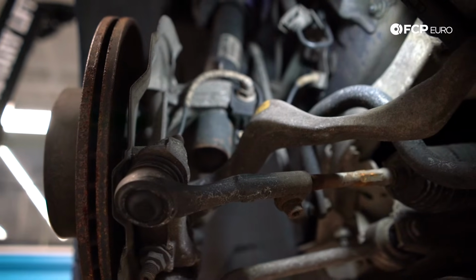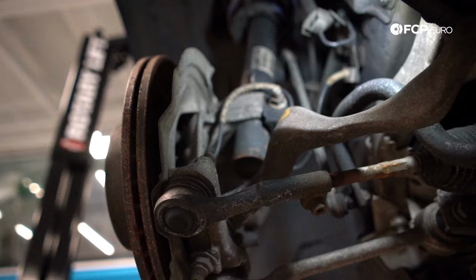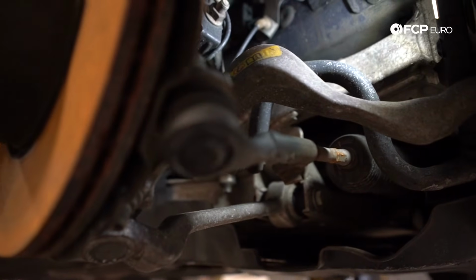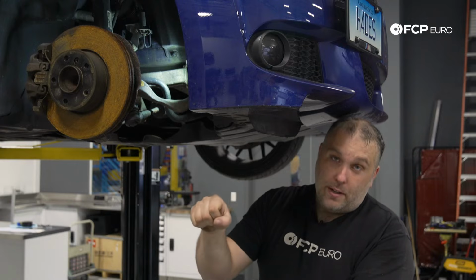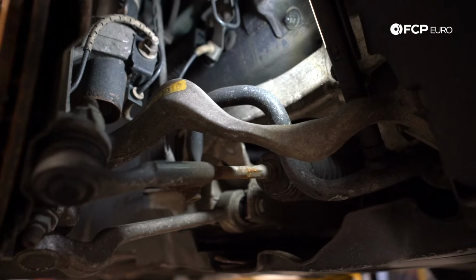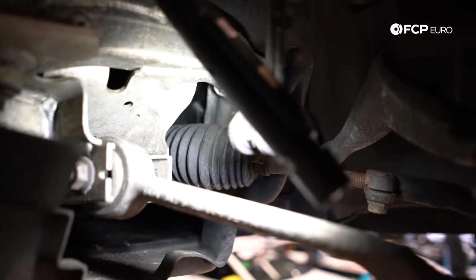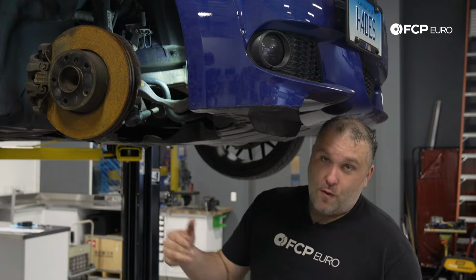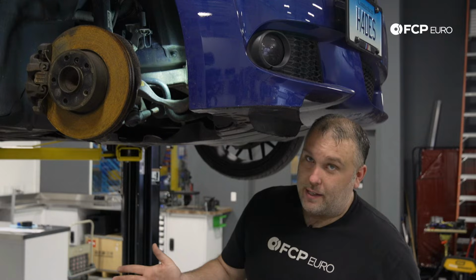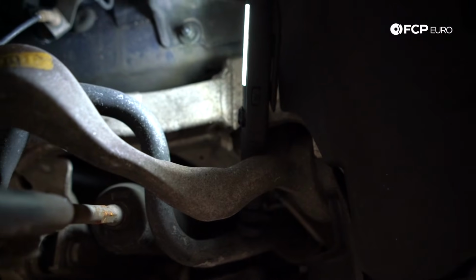One thing to note is on a lot of newer cars with electric steering racks, if you have something that's bent in the suspension and you have to basically steer or counter steer for a long period of time, what'll happen is the car's onboard electronics will see that you have to do a constant steering input, and it'll basically reset the steering angle back to center. So you can actually drive the car on bent suspension components and not even know, because the car has basically adapted to the fact that you constantly have to do a steering input to keep the car going straight.